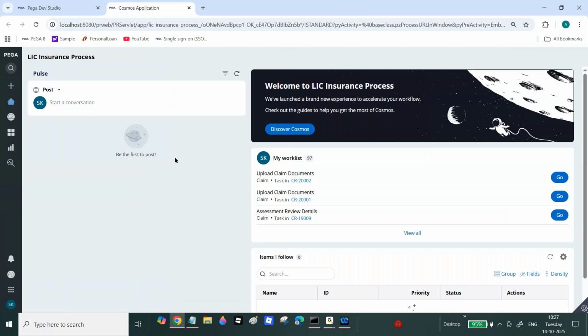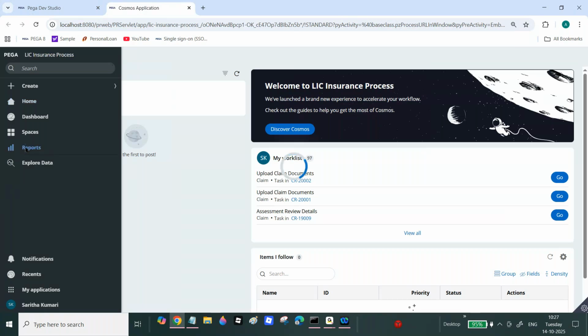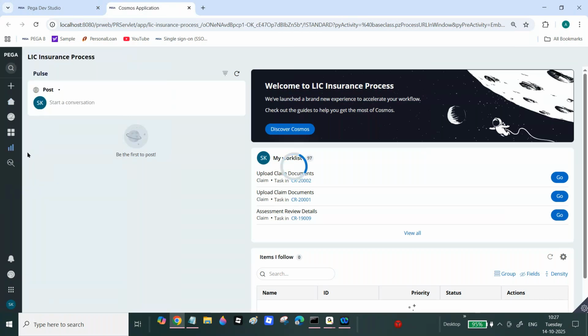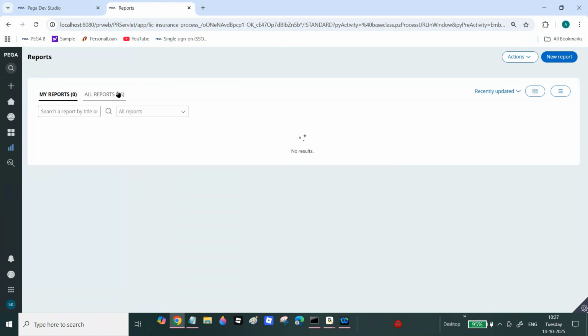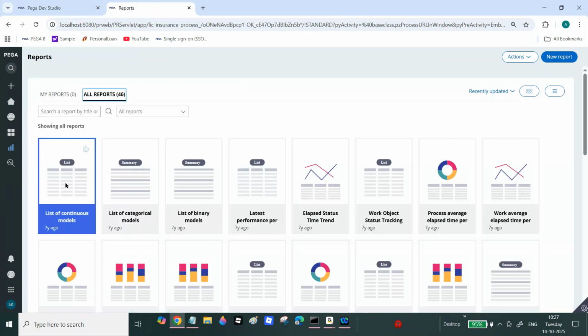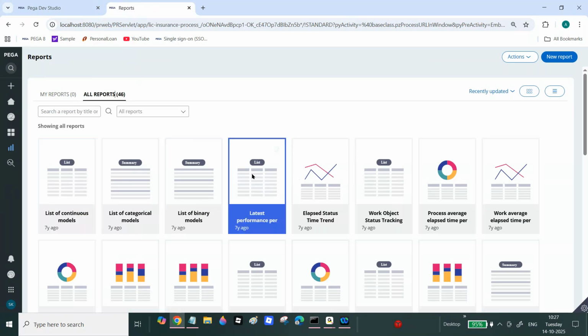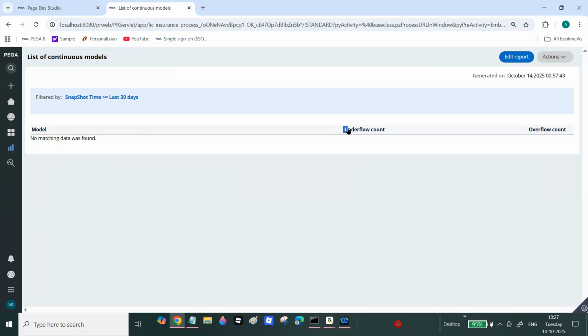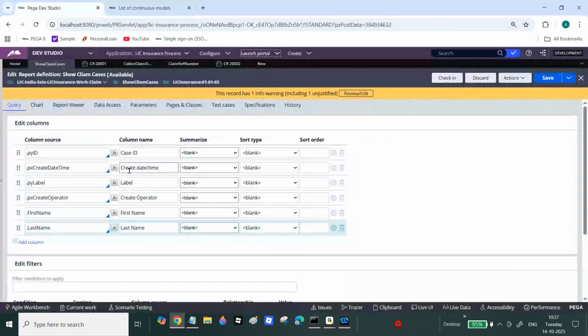Your BA created one report and asked you to include that report under the reports tab under some specific category. Here also they will ask you, is it possible to change this label name? Whatever label name you get when you are adding columns, they will ask you to give some different name. At that time also we can change it.